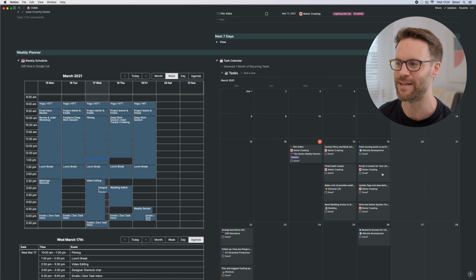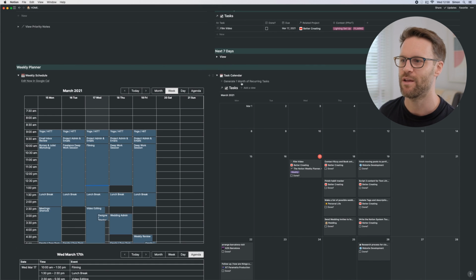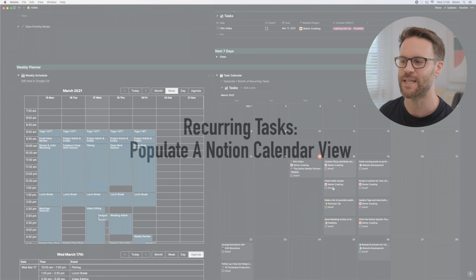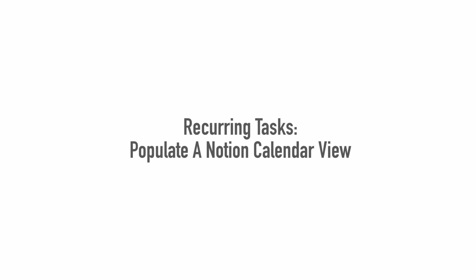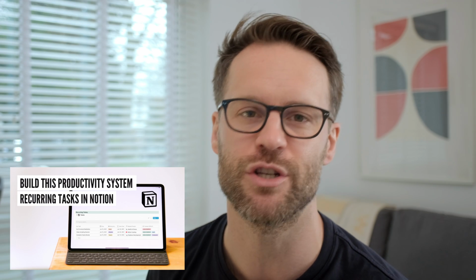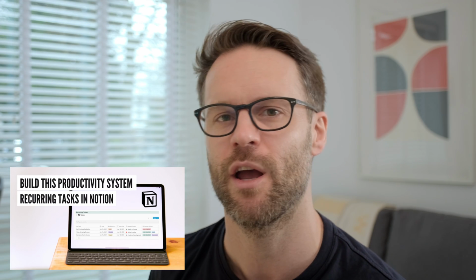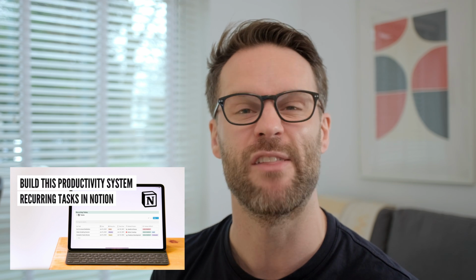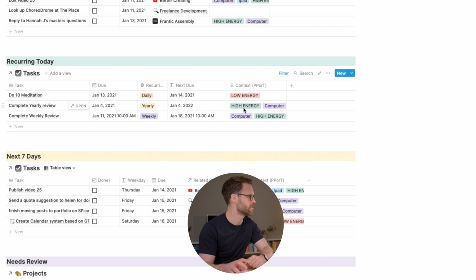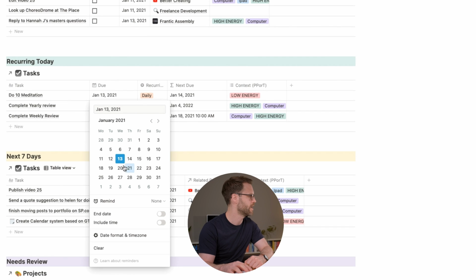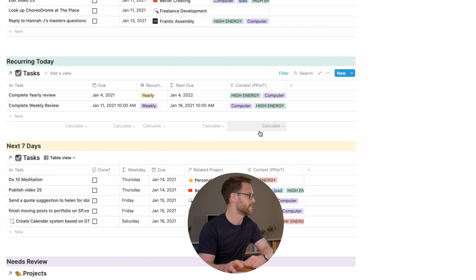I thoroughly recommend it. Let's now move on to generating recurring tasks. My previous video on recurring tasks, a lot of people love that approach and you should check it out, which will generate a task and then a next due. So when you finished it, rather than ticking done, you would change the due date to the next due date, and then it would move it forward in the calendar, but you won't have it populating. This is the solution to populate, and actually I'm much preferring it and I'm gonna stick with it.